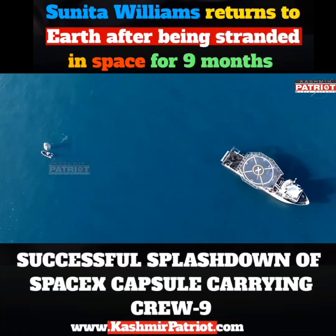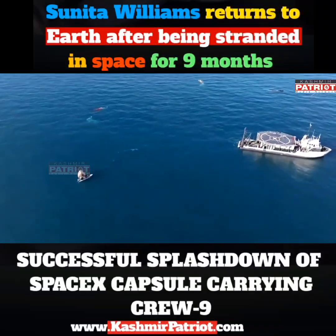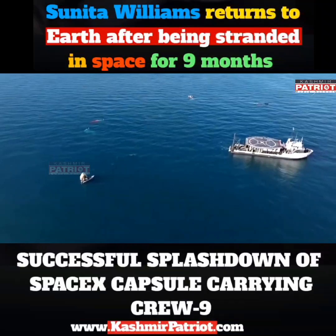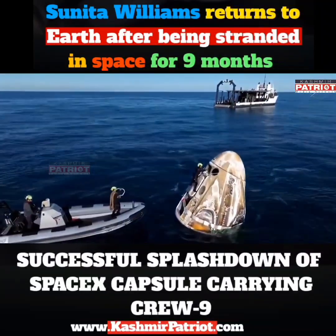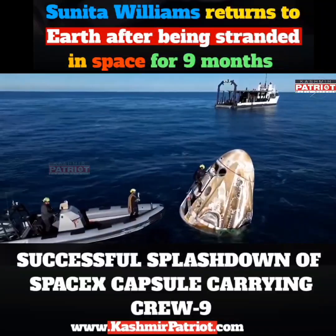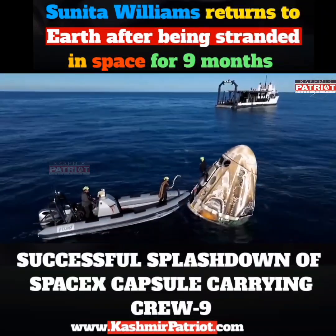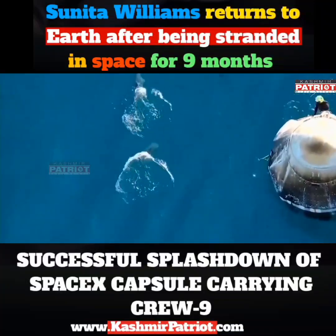We have a very special treat, which is what this team is preparing for now. As for the recovery teams themselves, we started the day taking a series of helicopters out to the vessel. This view is absolutely unbeatable. Once that side hatch of this spacecraft is open, the crew will be assisted out of the capsule one by one.